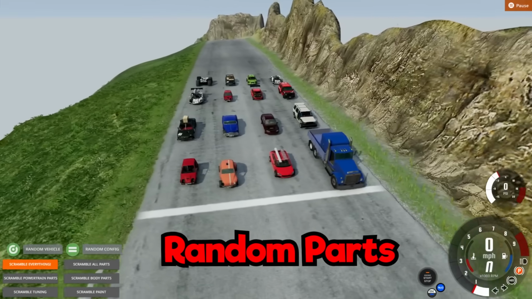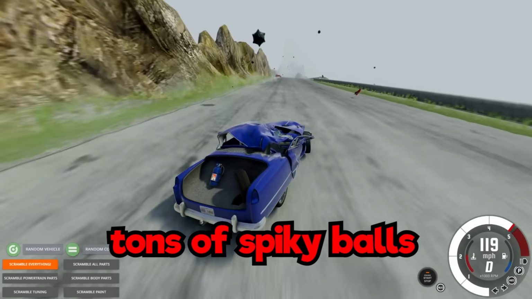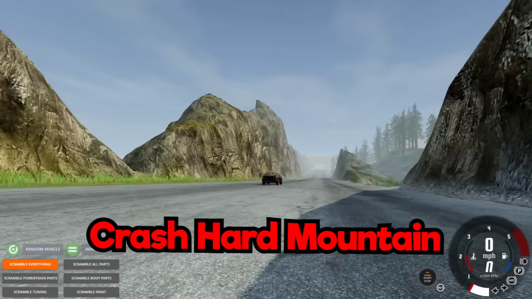So today we're back with random parts here in BeamNG Drive, but there's a twist. We're going to be fighting against tons of spiky balls going down the Crash Hard Mountain, and folks, this makes the racing very unpredictable.